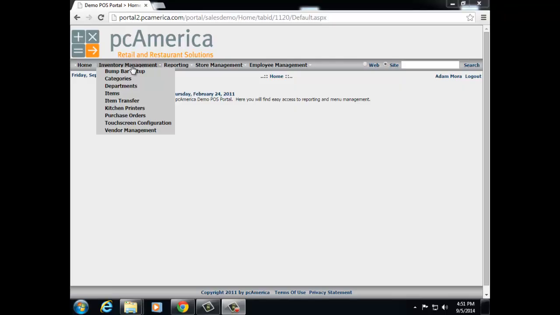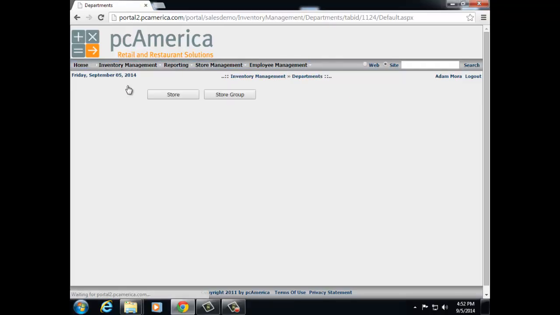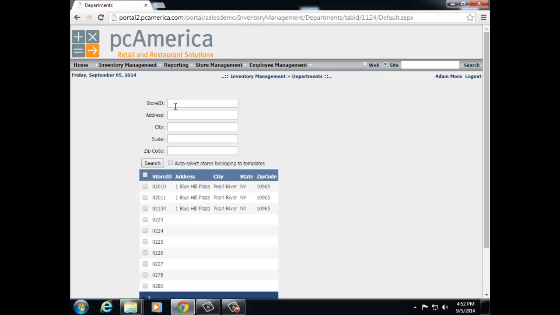Next, we have categories. After selecting a store ID or multiple store IDs, you will be able to configure the categories at that store. Categories are used for detailed reporting. Next, we have departments. The same way you would create departments in Casters Express or Restaurant Pro Express is the same way you would create these departments on the web portal. So when we click on departments, this will allow you to select your store that you want to create the department for. You'll have the ability to create a department for all the stores at once or just each individual store.